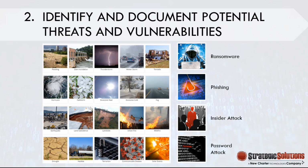So in addition to these scenarios pictured here, discussed earlier, I think it's also important to talk about specific popular cyber attacks and how they could affect the security of your data. First, and probably most prevalent in your minds, is ransomware. Ransomware is when a cyber criminal gets into your system, locks it up, encrypts the data, keeps it away from you, and holds it for ransom and asks for payment. Or you have to restore your systems from before they were infected. That is very dangerous because it takes your patient data away from you, and you can't provide care to your patients at that time, but you also have to worry about the confidentiality of their data when it's in the hands of those cyber criminals.